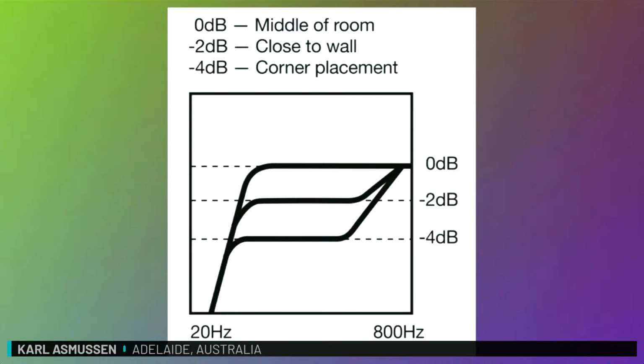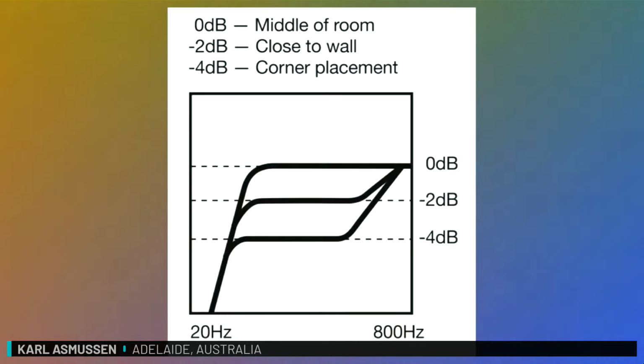Go ahead, Carl. So what it does is it actually just lowers the frequency in a particular band. So essentially it's between 800 hertz and down. This has to do with how far away the speakers are from the walls. If you put a speaker closer to the wall, it'll increase the bass frequencies of that speaker. That's why you put a subwoofer right in the corner, and that way it gives it a lot of punch.